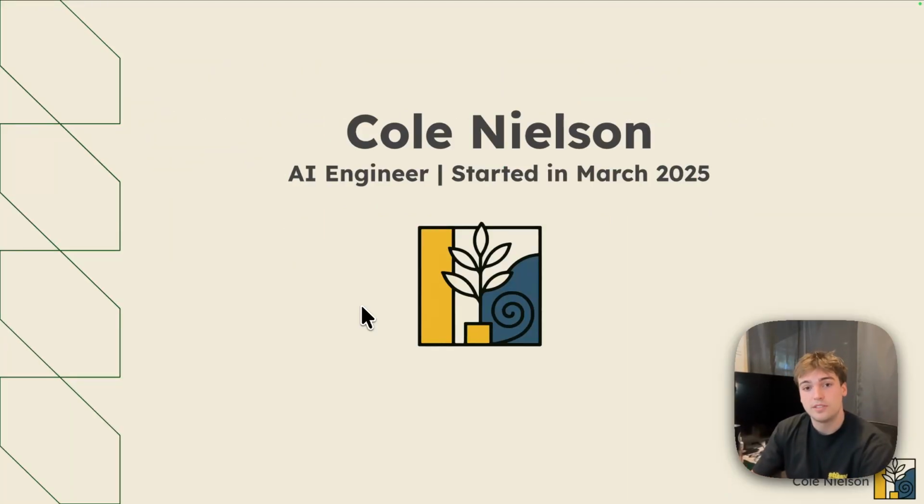So my name's Cole Nielsen. I started coding with AI in March of 2025. So literally like 8 months ago, 7 months ago. It's not been that long, but you'd be so impressed. At least I'm impressed with myself, with how far I've come in just such a short period of time, but also how fast this space is growing. When I started, it's unbelievable how much better all these tools have gotten.